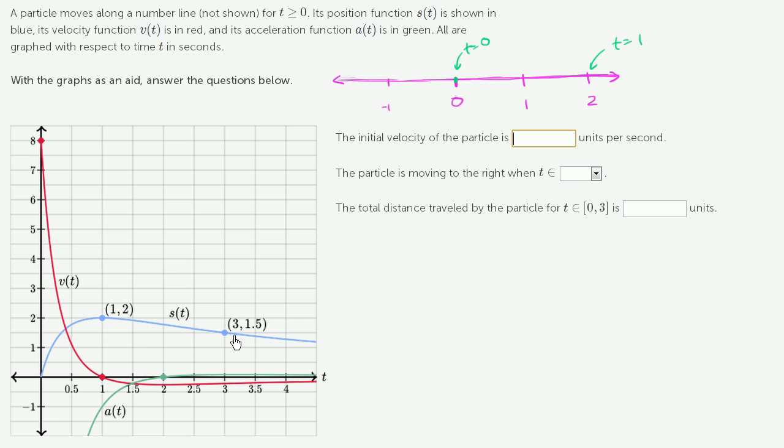Notice our position is decreasing, but it's decreasing at ever slower and slower and slower rates. It's not clear if we'll ever get back to the origin. So that's what's going on here, and we see that no matter which graph we look at, our position function is definitely telling that story.